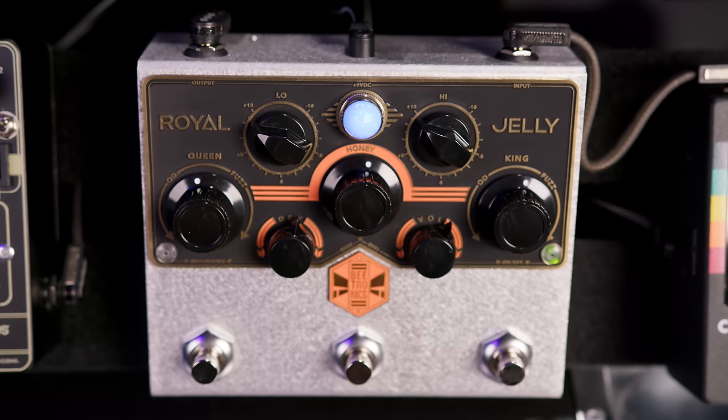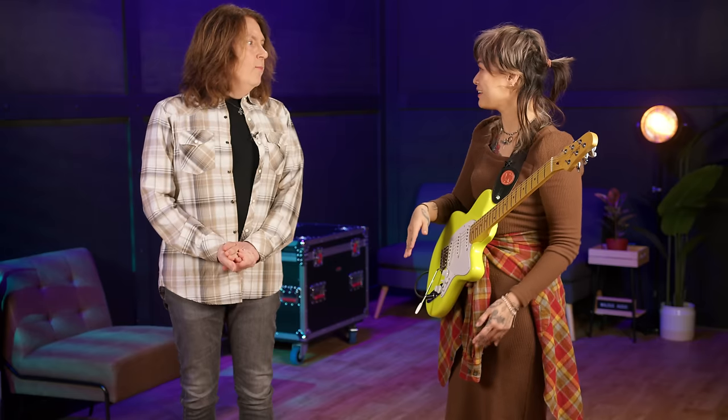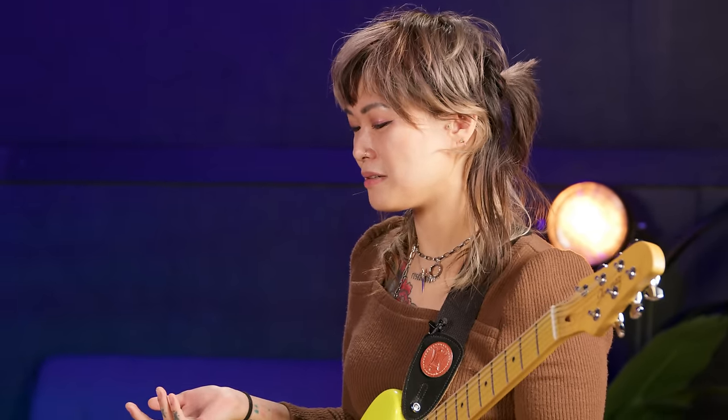So you have the Royal Jelly — what a great sounding pedal. It's the first one in my chain. I always like to have fuzz closest to me — most people prefer that. I recently started playing with buffers and it's interesting hearing the effect fuzz has before and after the buffer. Most people are fuzz before the buffer, but depending on the fuzz circuit, the weird reaction it has can be kind of cool. At the end of the day, there are all these rules, but you don't really know until you try it. What sounds good to your ear is what you should go with.